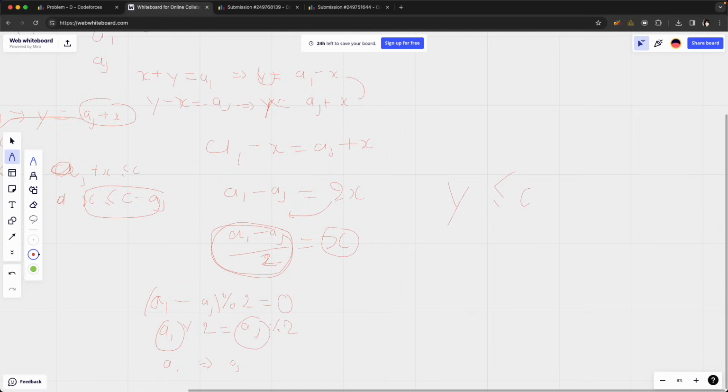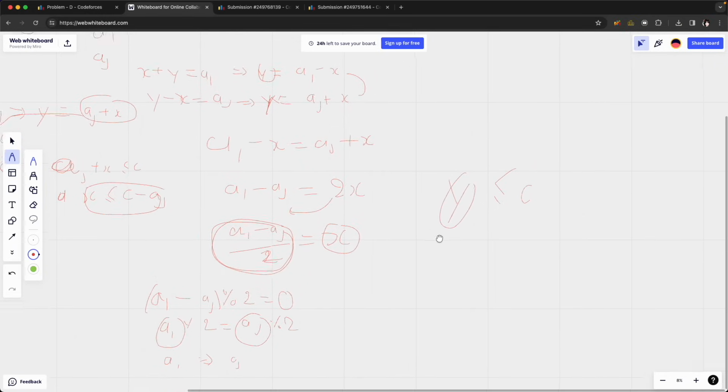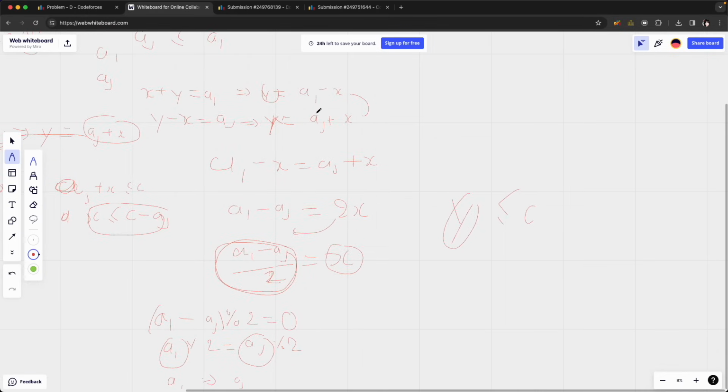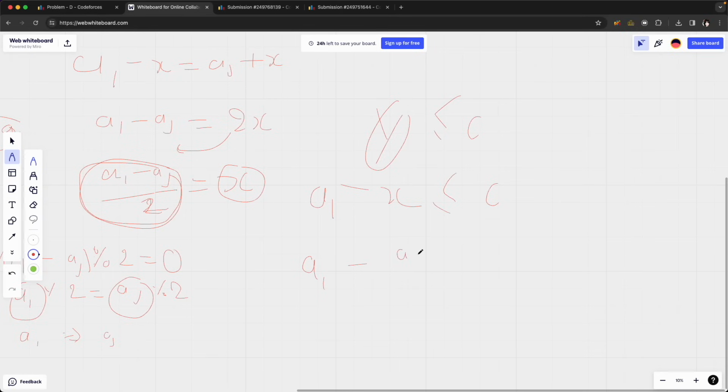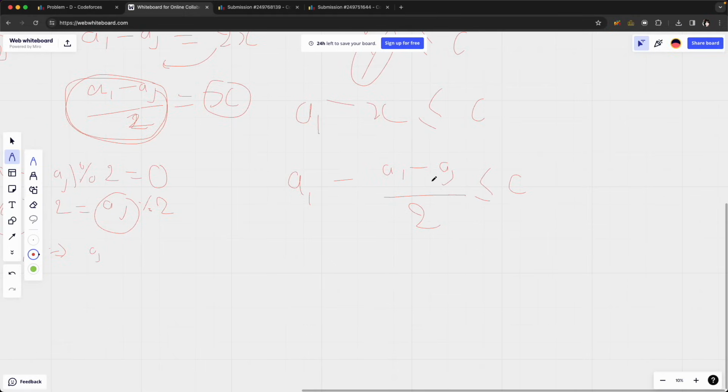So what does it mean? We can say that y is equal to ai minus x. It needs to be smaller than c, and ai minus x, where x is ai minus aj divided by 2, is smaller than c.